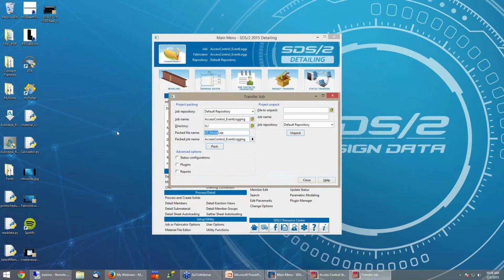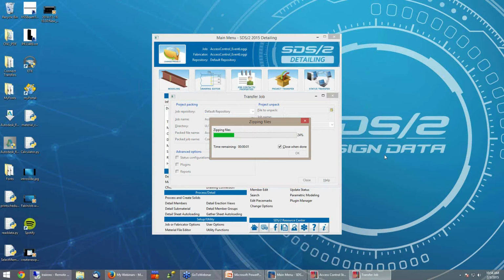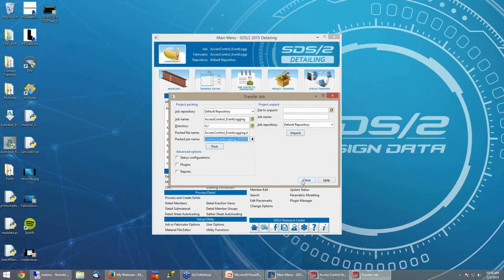I want this to be access control_event logging, and the packed job name there. Maybe I'll put the date behind it here. So let's go 02/03/2015. And then I'm going to go ahead and pack that up. So it's zipping that up. Now I could go ahead and close this.